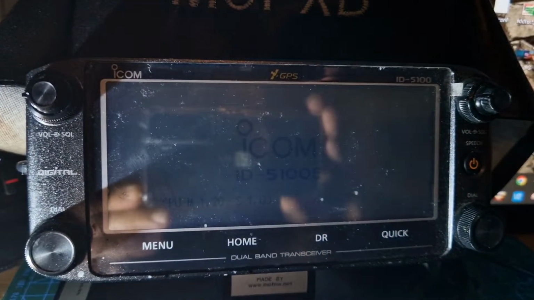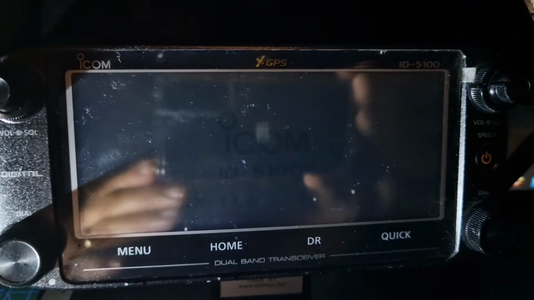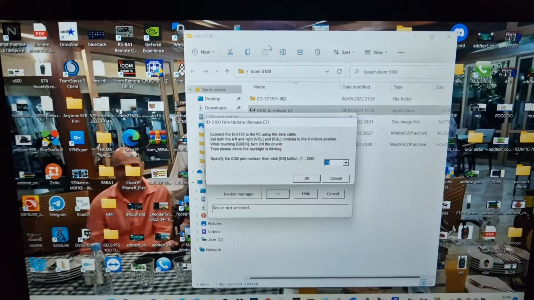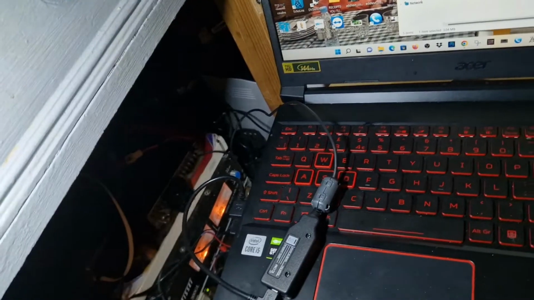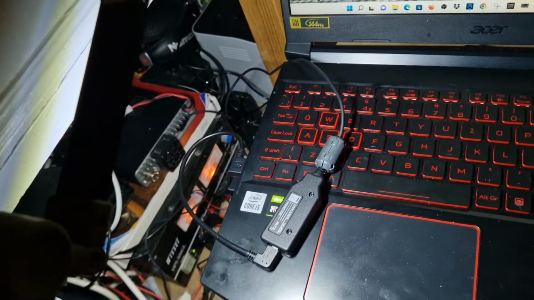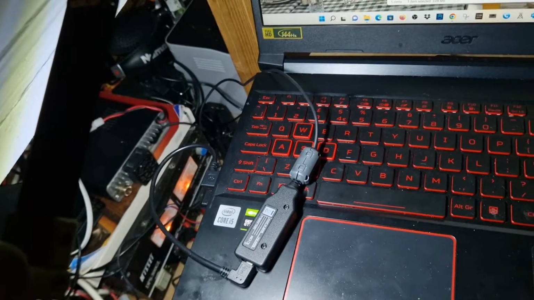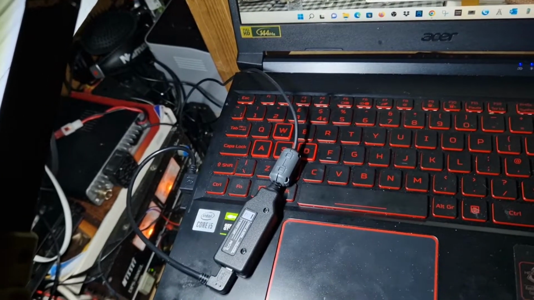It flashes like that. Quite scary. And then back to the PC or laptop. Now you want to make sure you've got plenty of power in the laptop. I have, it's plugged in. And also even the lead, these leads, the OPC, just don't touch it, because I've heard it disengaging. So you don't want that halfway through the update. I mean, it is recoverable, but it could be so bad you send it back to ICOM.